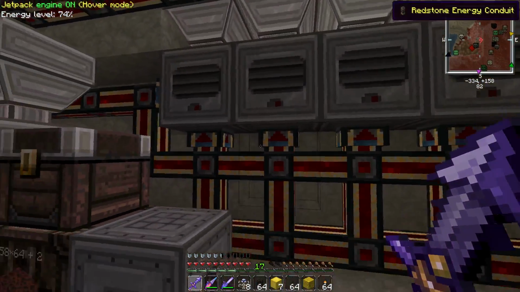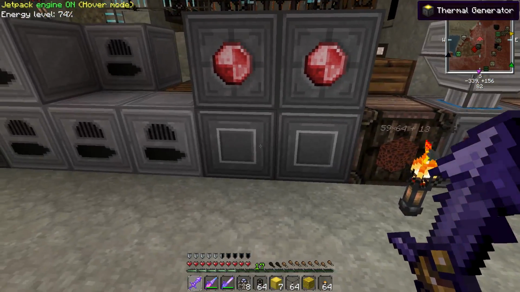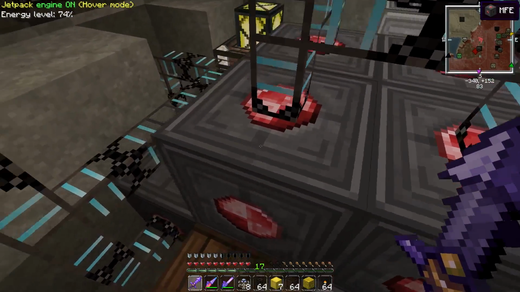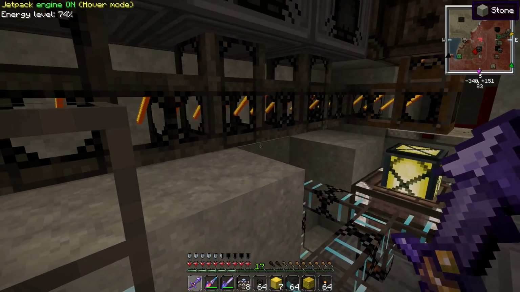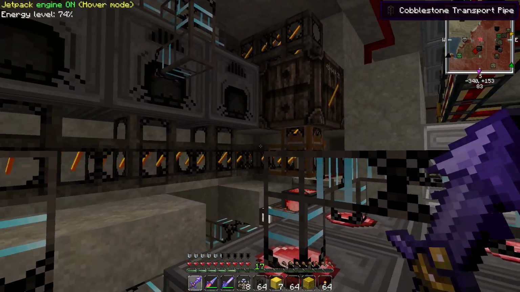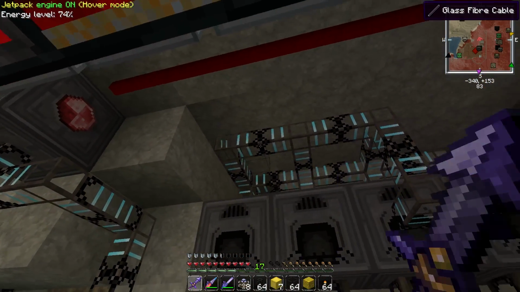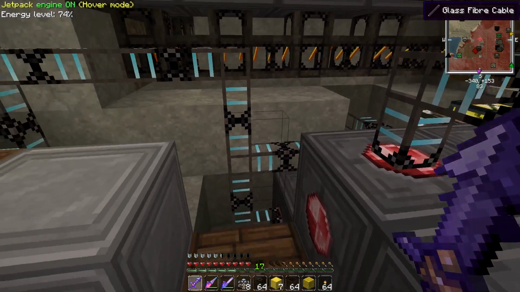We have our pulverizers, our rolling machine. Over here we have two thermal generators. We have a bank of 8 MFEs here, all interconnected. Back here we have more emergency backup generators running on a continuous supply of blaze rods. We just take down one of these and attach it here, and it enters the entire system.